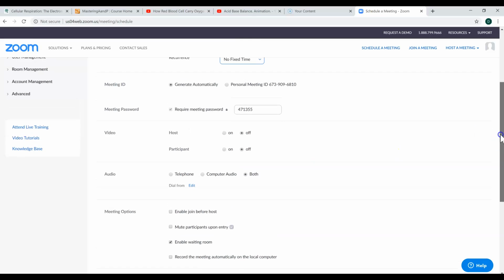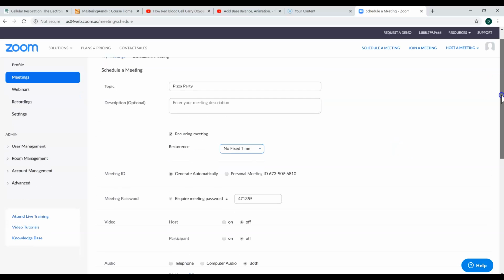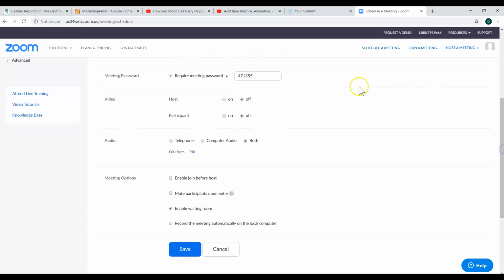And the reason for that is because now the link that I'm going to get and the meeting ID that I'm going to get from this will let me use it all the time whenever I want. So down here, you can choose to have video on automatically or off automatically for both the host and the participants. For audio, leave this as both.